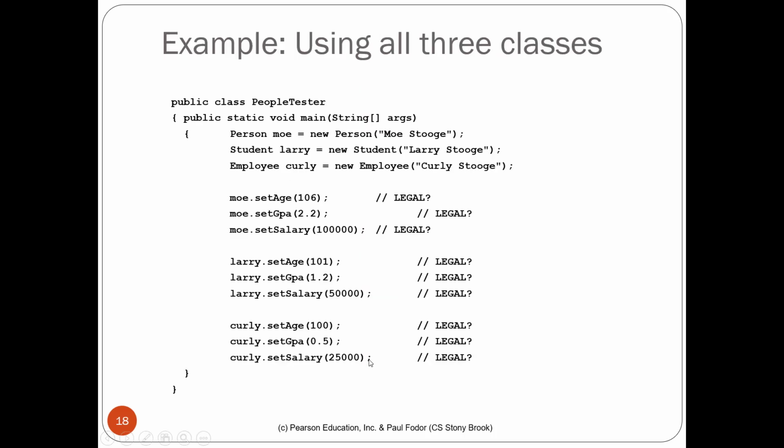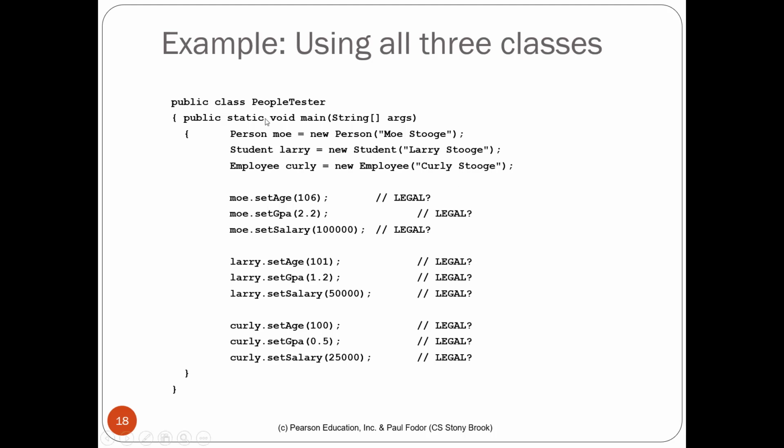Okay, good. Now what do we have here? We have written these three classes. We used the Person class as the parent class. We created the Student class, which is a subclass and specializes the Person class. Similarly, we created the Employee class, which is again a subclass of the Person class, more specialized because we have salary there. Now let's use all those classes in a test program.